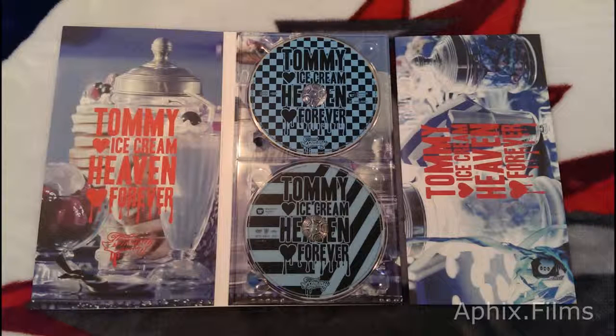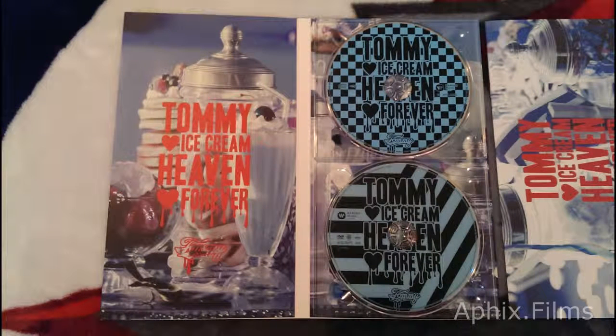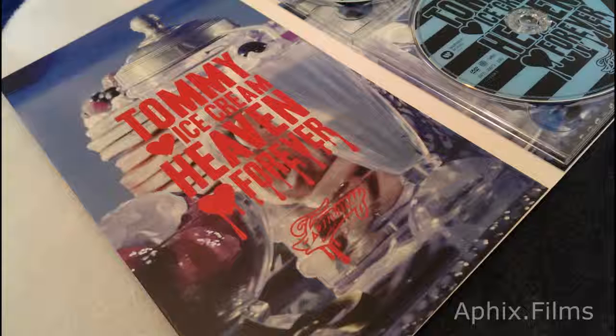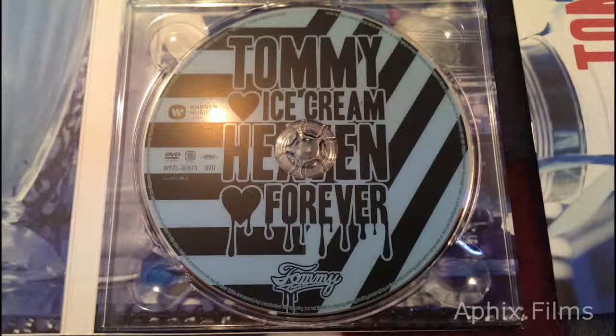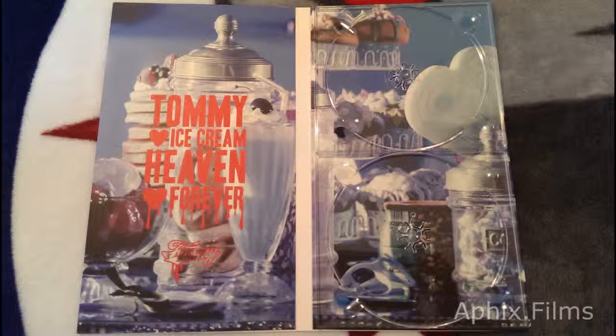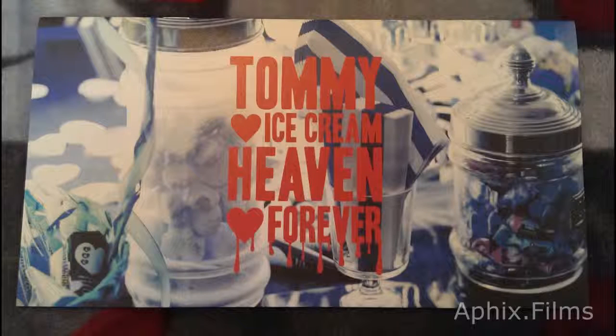Tommy always has the best packaging for her limited editions. It came with a poster. Unfortunately, I ripped the corner right off in excitement because I wanted to get it out of the tube. I taped it back on and put it back on the wall. Moving forward, that's the DVD printing right there, which is region code 2. And here's how it looks without the discs placed in their holder.